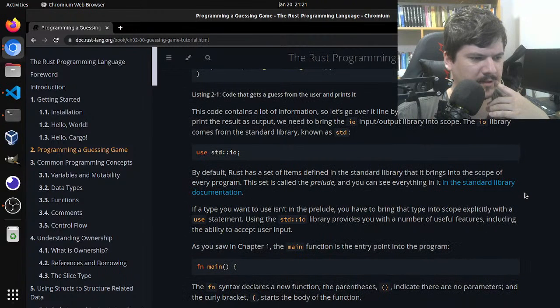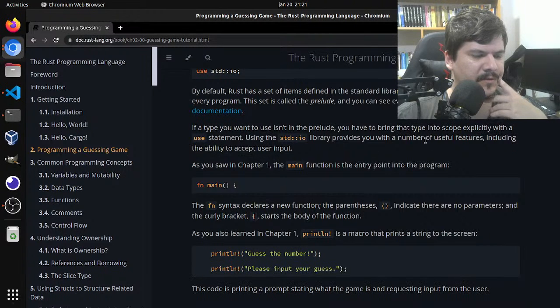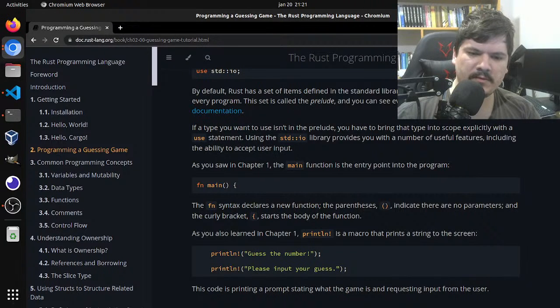By default, Rust has a set of items defined in the standard library that it brings into the scope of every program. The set is called the prelude. So it's pretty much like header files in a program structure, or in Python, the packages you're importing.